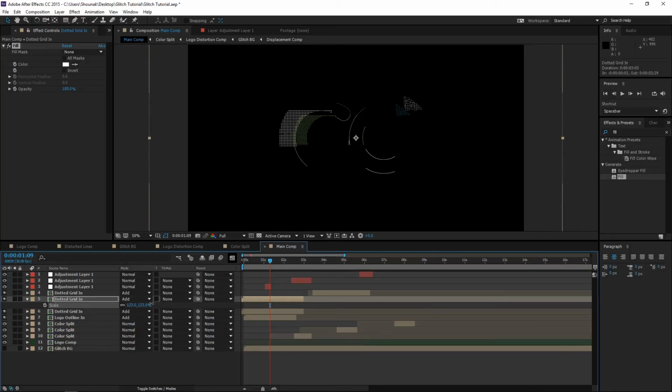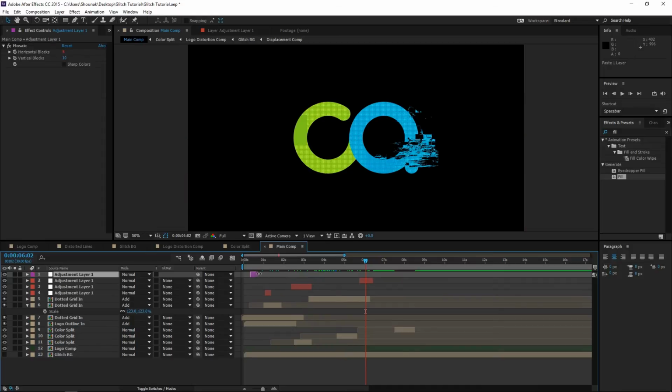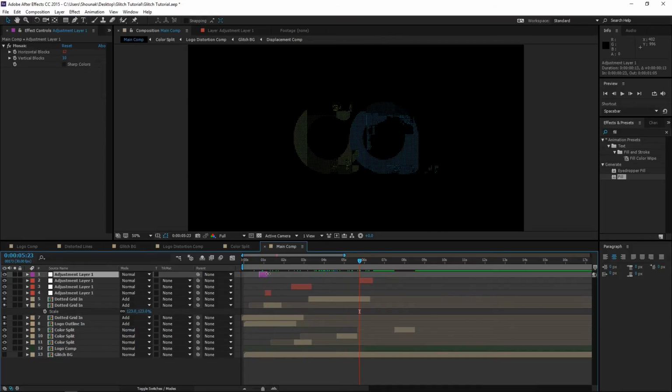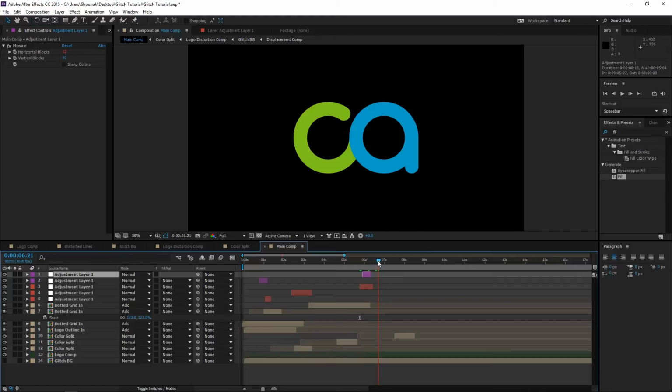And I can even scale this a little bit to give it even further more variation. I'm gonna go to the logo distortion comp and copy this mosaic and paste it here. I want this effect to happen here as well. Duplicate it and let's have it happen right before the logo forms.